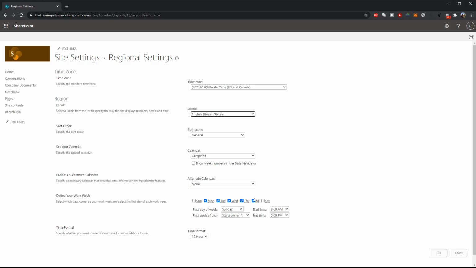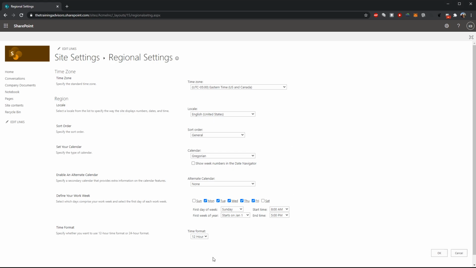For example, maybe I'm setting up this site for folks on the eastern coast of the United States. So I might want to change the default time zone that gets presented on this site to Eastern time from Pacific time. That way my users don't have to do the addition and subtraction in their heads.